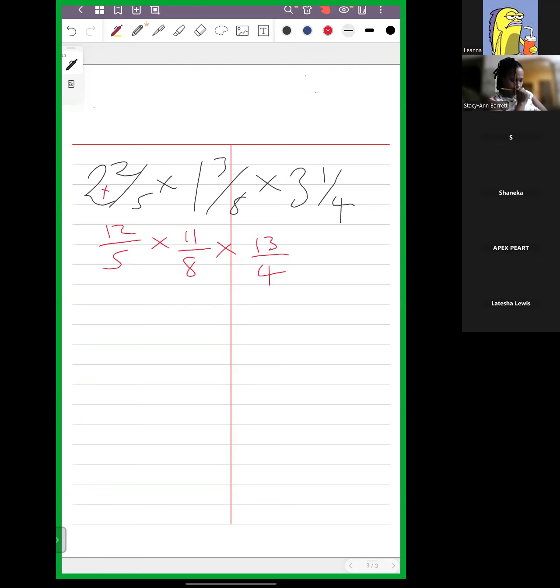So there's not a lot to work with here, but there is something to work with. Observation: only the 8 and the 12 seem to have something in common. The 8 and the 13 don't have anything in common. The 5 and the 11 don't have anything in common. Funny enough, you can use something to cancel the 8 and the 12, or you could just go right ahead and use the 4 and knock out the 12. As you would have seen from the previous example, the choice you make will not affect your end result. So at first glance, the first thing we see is the 8 and the 12. So 4 into 8 goes 2 times, and 4 into 12 goes 3 times.